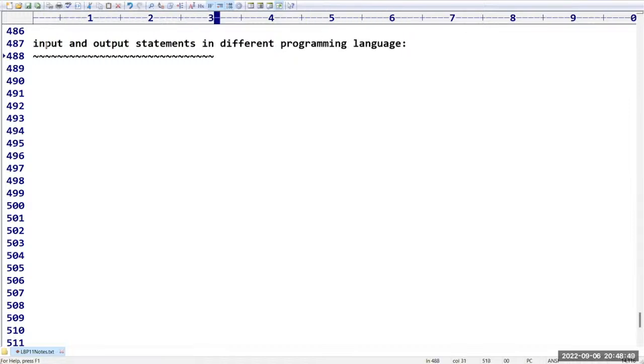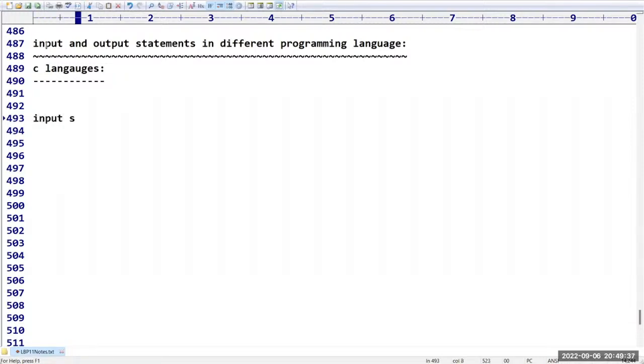So if you want to sustain in our lives, sir, which things are very, very important? There are a few things, right? Like water, air, food. All these things are basic needs. In the same way, if you want to write any programming language, input and output statements are also one of the factors. I explained yesterday itself what is the need of these input and output statements. Here I want to talk about what are the input statements and output statements supported by C language.